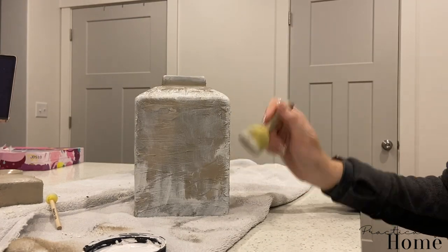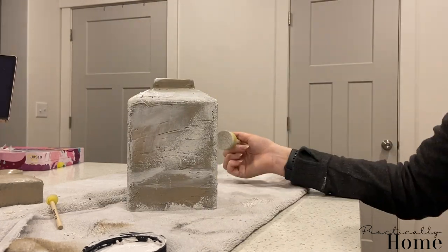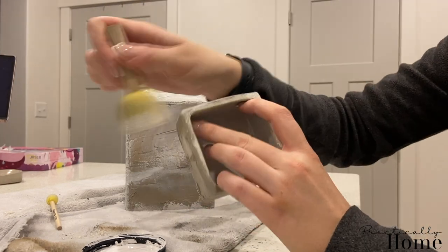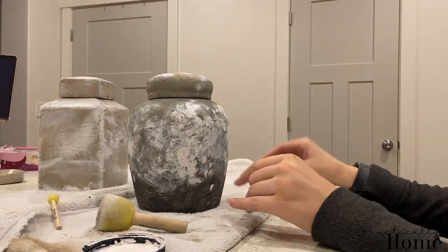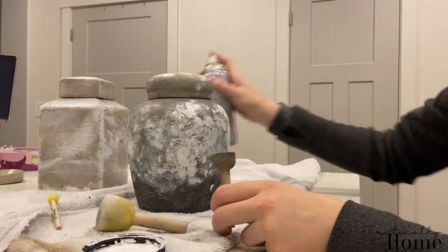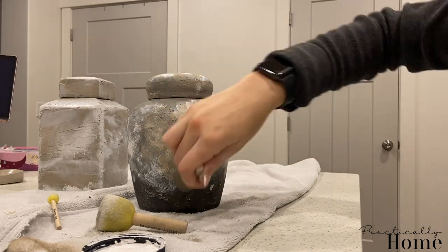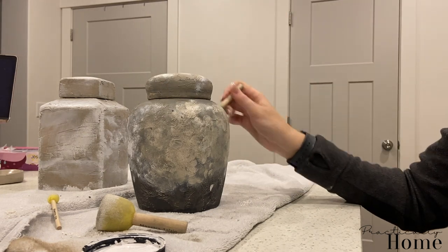When we're done I'm going to go back in and finish it off with some more French Beige spray paint — I promise it looks way better than it does right now. I'm putting the white all over the lid as well, then setting it aside to dry before another coat. I'm getting the smaller vase back out — the white paint has dried — and I'm going in with the French Beige for another layer to kind of cover up the white.